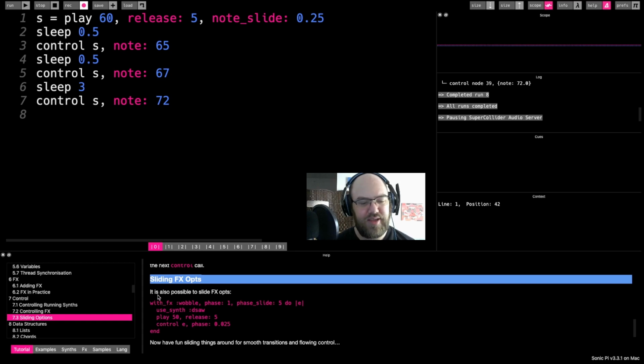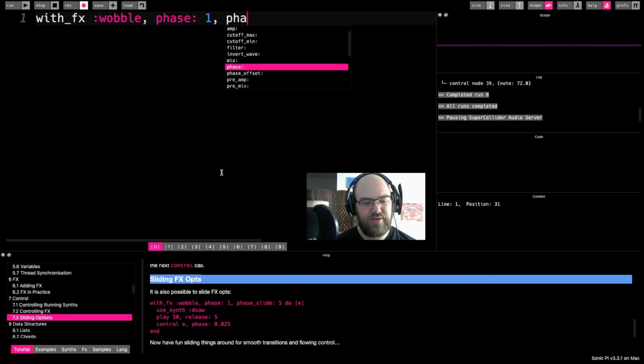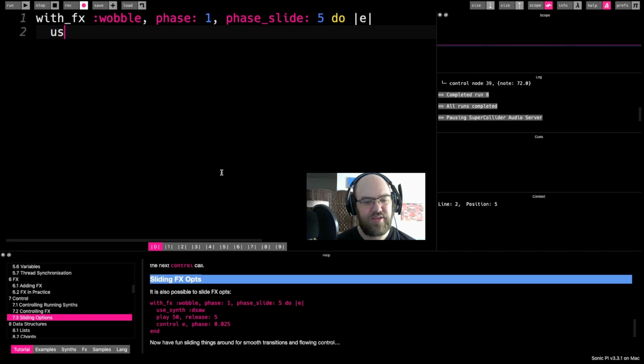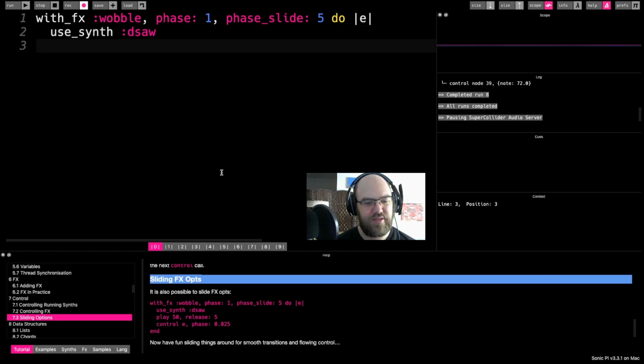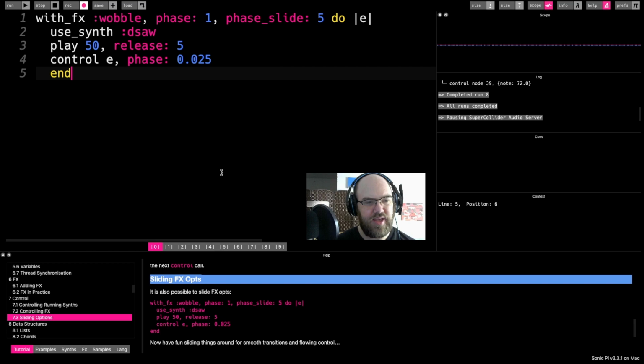Sliding FX opts. It is also possible to slide FX opts. Here's an example. with_fx :wobble, phase: 1, phase_slide: 5 do |e|, use_synth :dsaw, play 50, release: 5, control e, phase: 0.025, end.